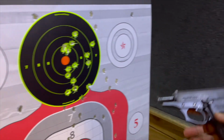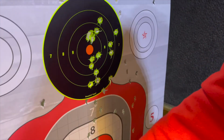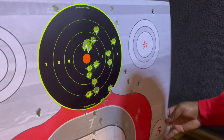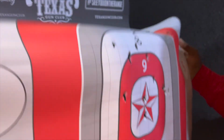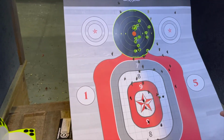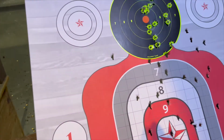Thunder 380. It's mostly on target. 58 shots. Jammed twice. It's mostly on target though. At first it was going to the right, but I guess it was just me. Everything down the center though.